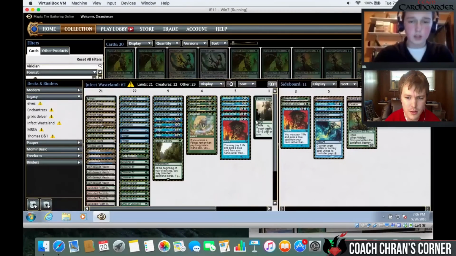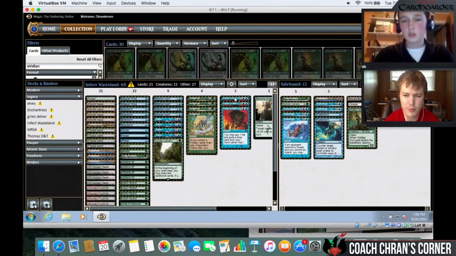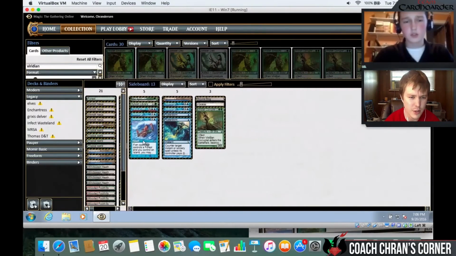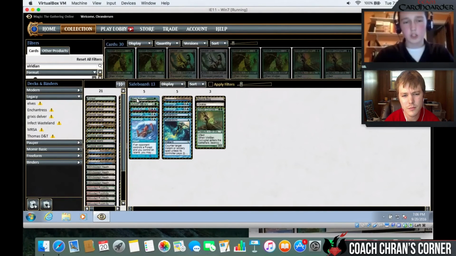I think I accidentally... Submerges should be here. Do you play 4? What? Do we play 4 Submerge? I think 2 is fine. Yeah, that's what I was thinking as well. There aren't enough decks where Submerge hits. It hits like Rug Delver, the Infect mirror.